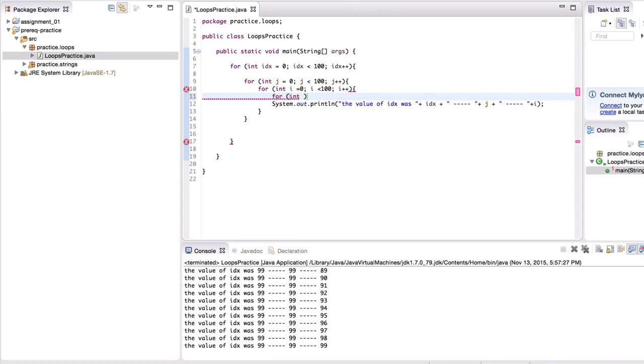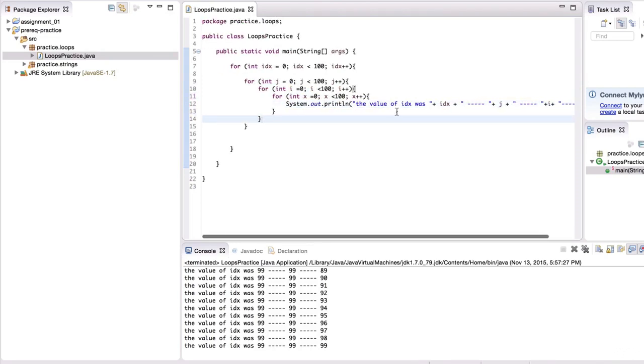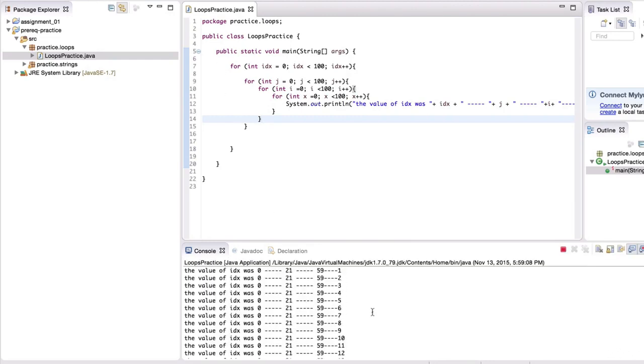So let's say the initial value of x is 0, and as long as x is less than 100, this inner loop is going to run, and we will increment the value of x by 1 every iteration. And I will wrap this statement here, and then inside of here, let's also add the value of x. Now, I don't expect this program to finish anytime soon, all right? Let's hit the play button, and we're going to go on for a long time.